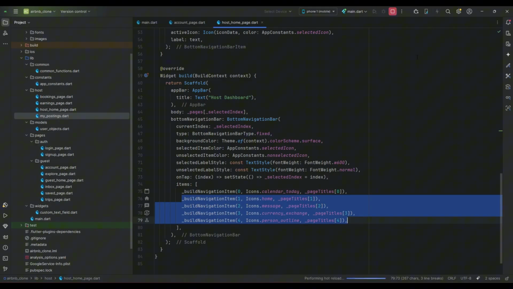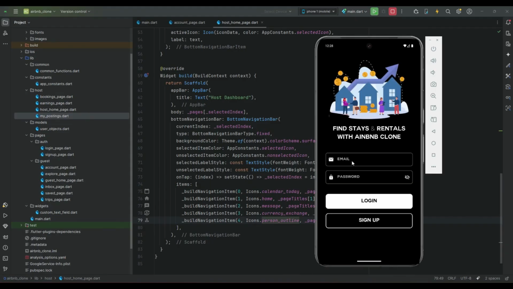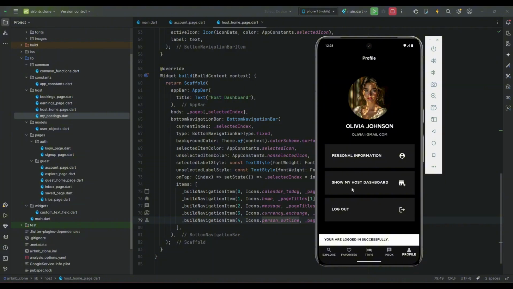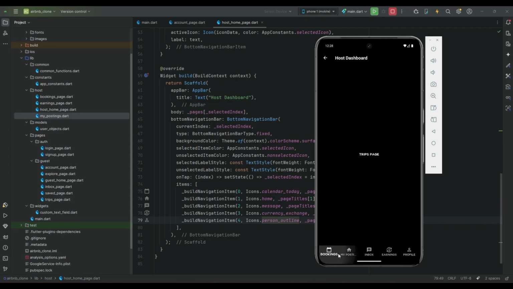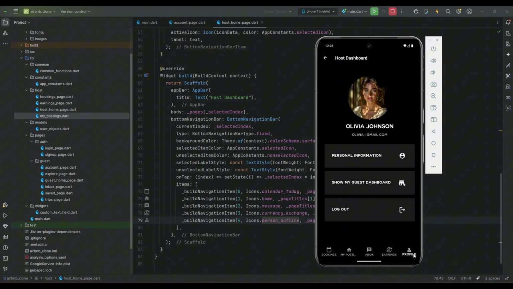So now if we check, show my host dashboard, and here we go. You can see this is the host dashboard, and on the host dashboard you see the bookings page, the posting page, inbox, earnings, and the profile.